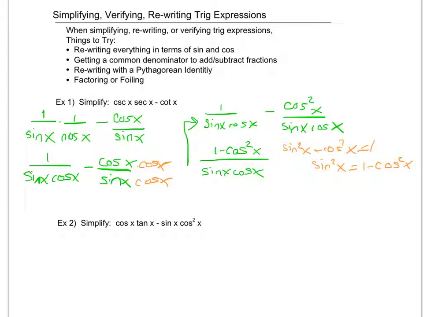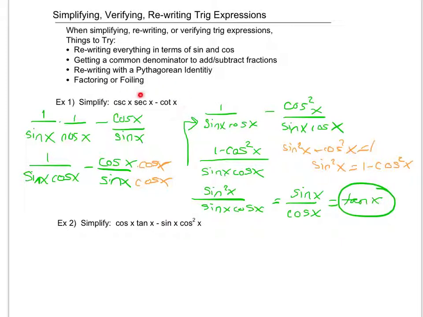So I'm going to go ahead and substitute sine squared x, since those are equivalent, in for 1 minus cosine squared x, giving me sine squared x all over sine x cosine x. And now, since I have sine x times sine x over sine x, I can cancel one of my sine x's out since I have multiplication, leaving me with sine x over cosine x, which is just an alternate definition of tangent of x, which is much simpler than this expression here.